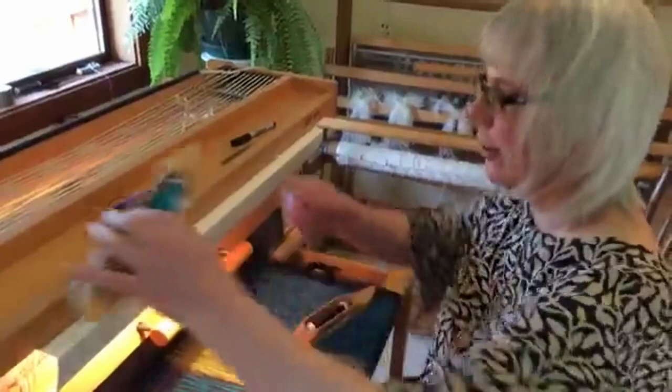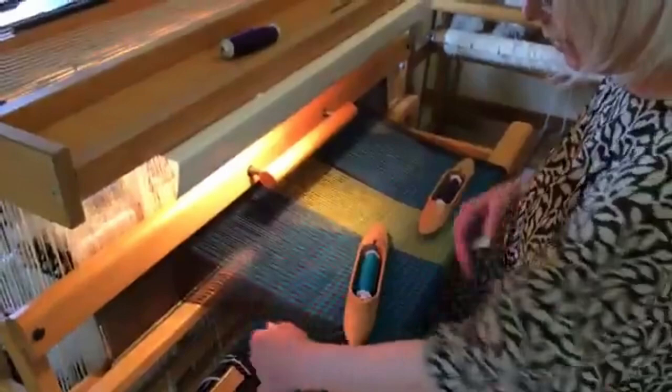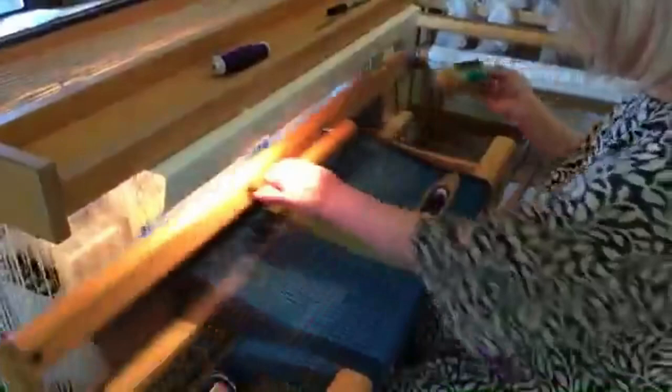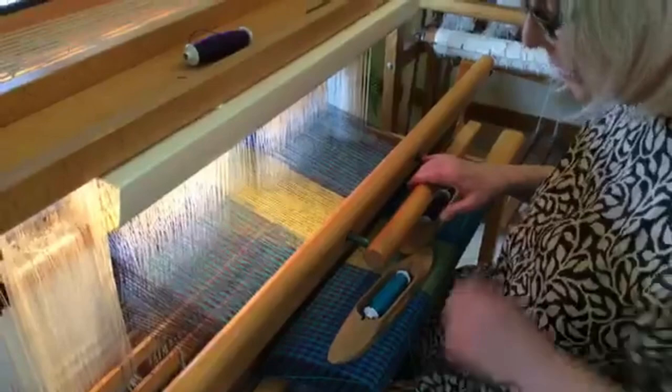Oh my gosh. All right. So I'm going to do the same thing over here with this guy. He's coming out there, so we'll just break him off, feed him in and lay this right on top. That does not change the direction that my shuttle is in, and it keeps my scalloping in line. So there, it's in the same shed. Change the shed and carry on. It's the same thing as doing a wrap around the top.